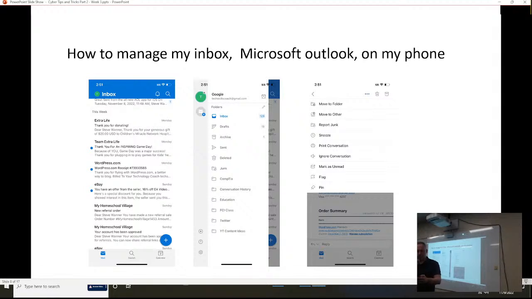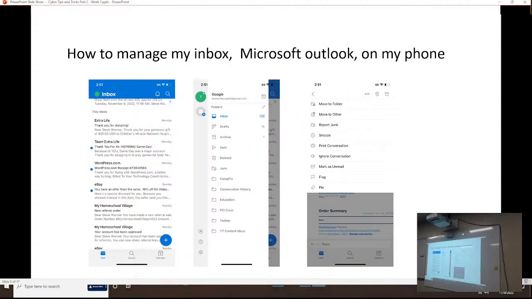It's called swipe options in Outlook. Under settings? Yes, under settings, it's called swipe options. You only have two, unfortunately, because I guess you can't swipe both directions at the same time. On here, it will say swipe right and swipe left.